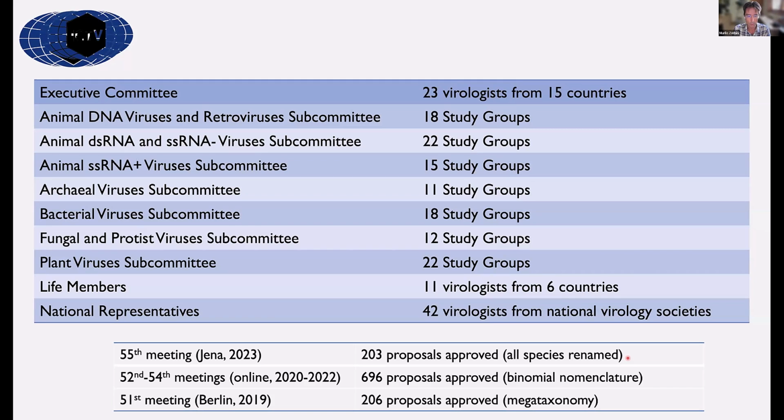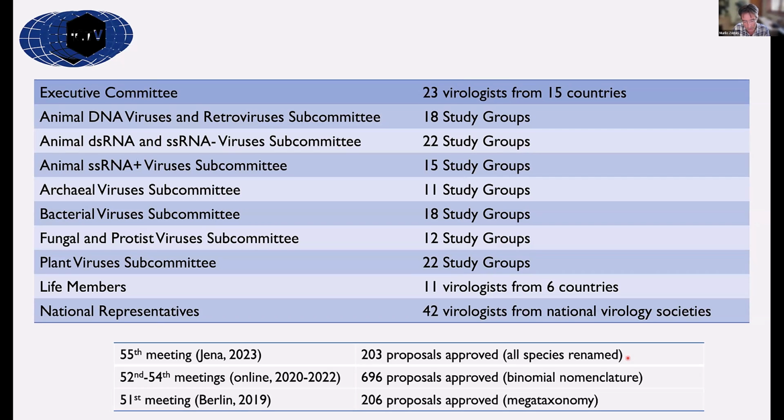All right. Well, we organize annual meetings of the executive committee every year, usually in the Northern Hemisphere summer, July, August. These meetings are in person. Of course, they were online during the pandemic, but they're back to in person now. And they're very short in terms of length, usually they last 2 or 3 days, but very intense with a very large number of taxonomy proposals that are discussed and decided upon, either approved, asked for revisions, or rejected. You can see the numbers here. On average, 200 proposals are discussed at every EC meeting.